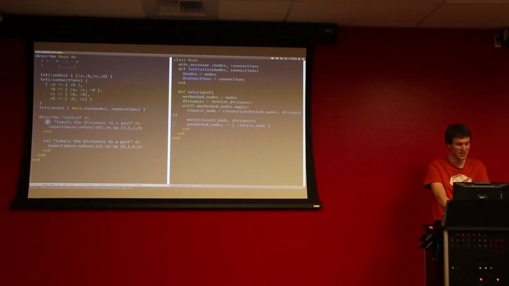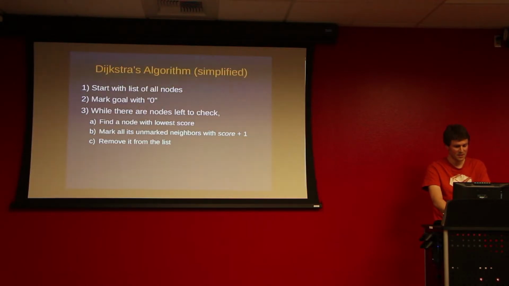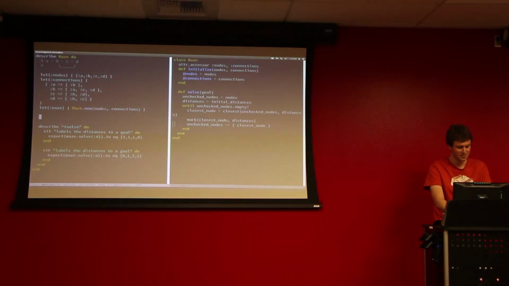So we're going to turn them into pending tests. And now we're going to go into it and implement all the details of the things that we think we need to make this algorithm work. So the first thing is this initial distances. And remember, that is supposed to be marking the goal with 0, and everything else is still unmarked. So how can we do that? Oh, we've got to write code, we're doing tests here. There's going to be a method initial distances.